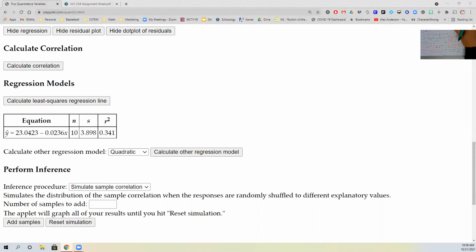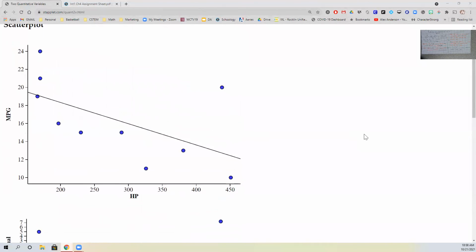How about the y-intercept in context? Miss Hannah, what do you think? What is the unit on the x-axis here? HP, horsepower, right?